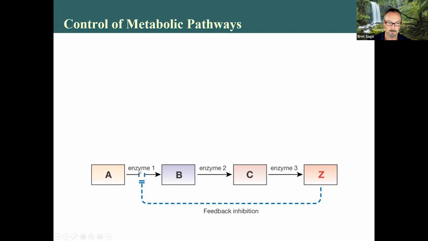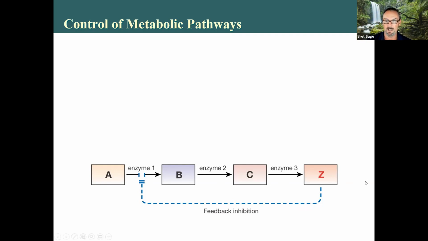So what Z does is it goes back and shuts off enzyme 1, prevents it from working. And then when you don't have enough Z, it falls out of here, and then you make more of it. And that way you always have the right amount. This is a good example of, or the best analogy is, the ice maker. When you take some ice out, the little arm drops down, that stimulates the ice maker to make more ice. And then when it fills up, it senses that the ice is full, it shuts off.